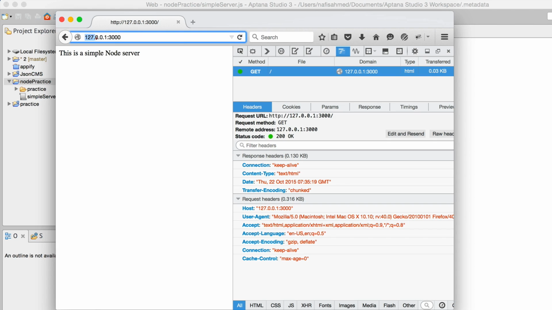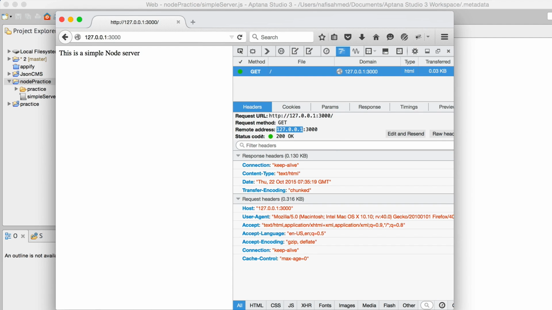Now you might be wondering why we have this weird type of address with numeric values. You might not have knowledge of networking, but let me give you a reminder that every website has some sort of IP address. Even Google has that, Yahoo has that, Bing has that, Gmail, YouTube, just name any website. Every website has that IP address. The reason why we are using 127.0.0.1 is because this is a loopback address.